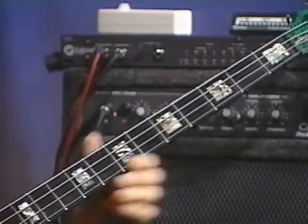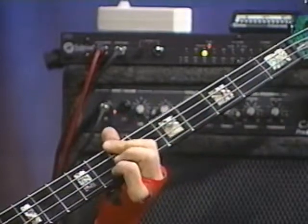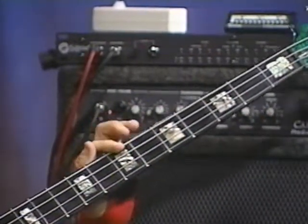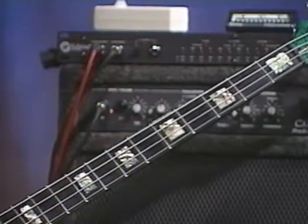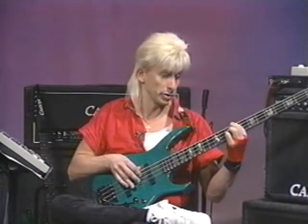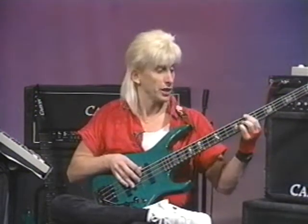Now let's take it a step further and go through it back and forth and name the note as you're doing it. Now let's take it a bit more aggressively. Let's go up one octave. You ought to always be able to see without counting that an octave is 12 frets. The last thing you want to do is 1, 2, 3, 4, 5, 6, et cetera, et cetera. You want to spot it.